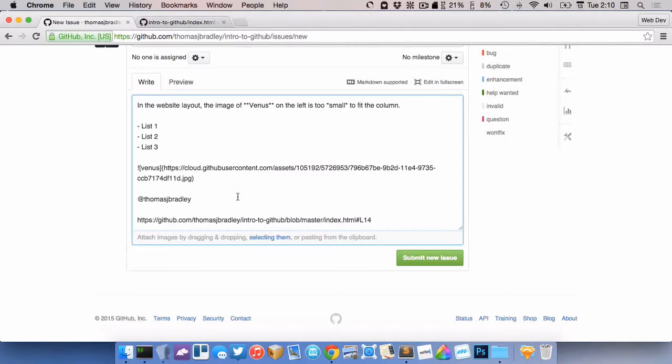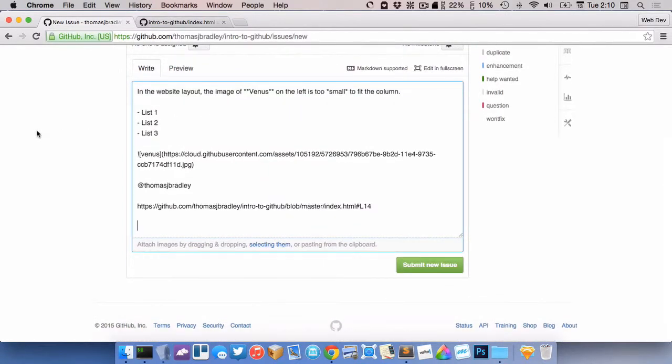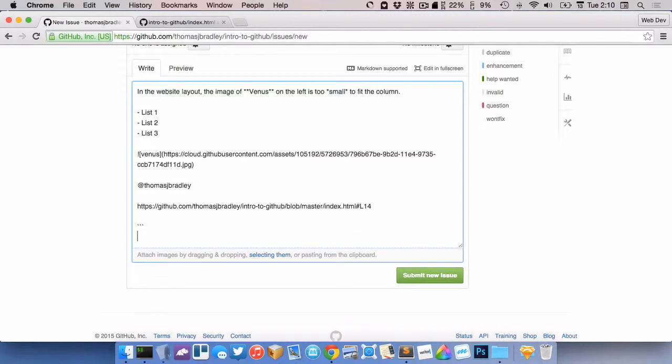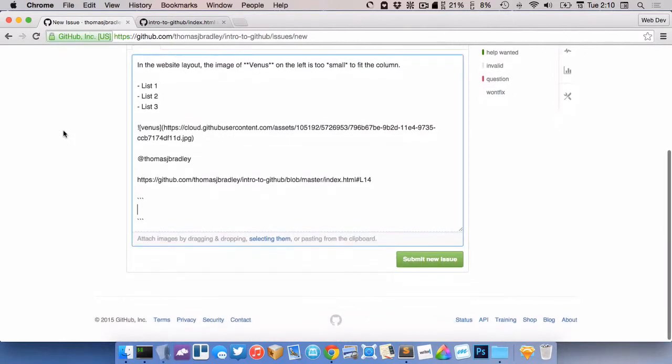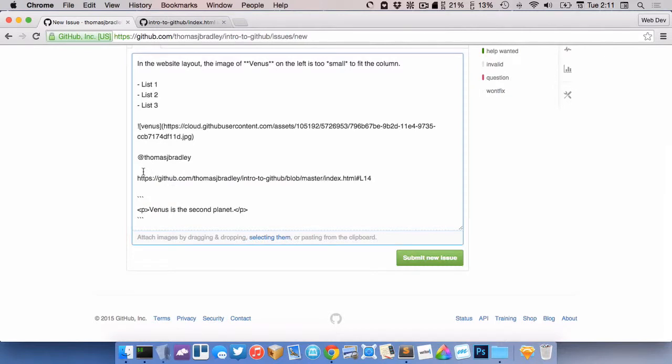One other great thing you can do in the comment box here is you can write code snippets. So maybe you know exactly how to fix that bug. You can write some snippets here, and the way that you do that is surround them by 3 backticks, which look like that. And inside of the code snippets here, you can sort of write any HTML you want. So let's do a paragraph. Now the reason we want to surround it in backticks is because if we don't, the browser, or GitHub, will not think that that's a code sample.